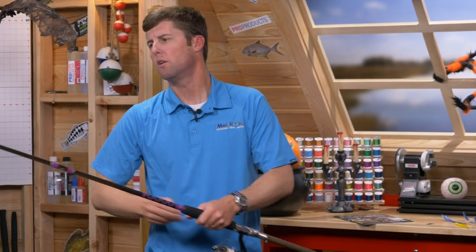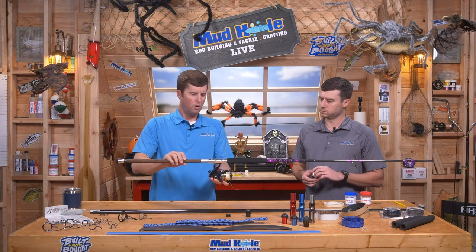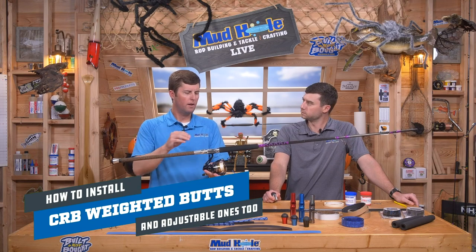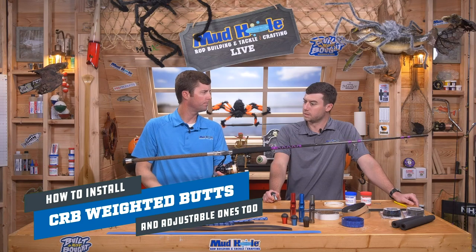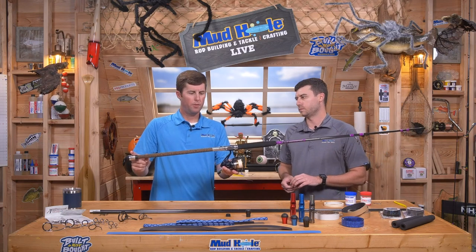This blank will absolutely sling it — we threw everything from two ounces up to four ounces. We upped the weight because the wind had kicked up and the tide started moving fast, so we used a weight slider to clip in a three- or four-ounce when needed. From the back of the butt to the back of the reel seat on this rod is 17 inches — it just felt right. The reel seat is a size 18, part number ACLR — the Comfort Lock aluminum reel seat.